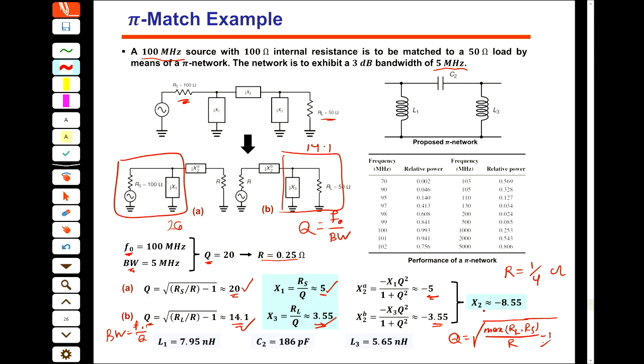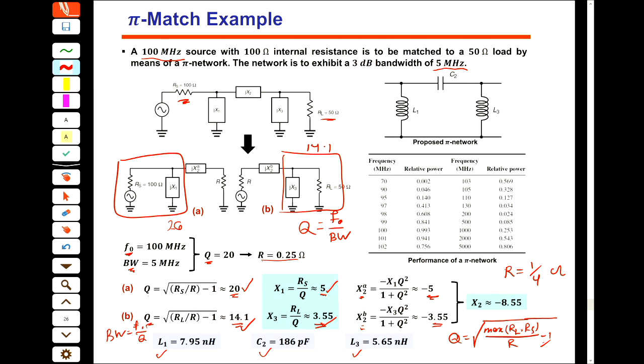And then based on the operating frequency, which is 100 megahertz, if you replace it here, then you can find the value for the L1, for the C2, and for the L3. So for example, X1 is j omega L1, and we know the omega, and then you can find the L1. Please consider that in the pi network, you have to add the X2A and X2B, and in the T network, you have to put them in parallel. Omega is the operating frequency.